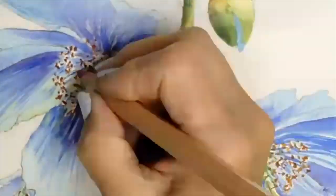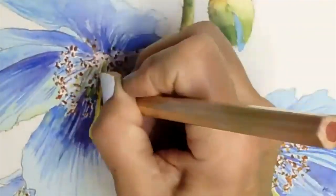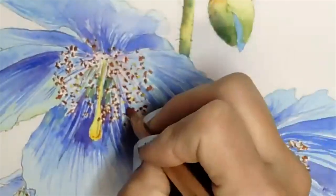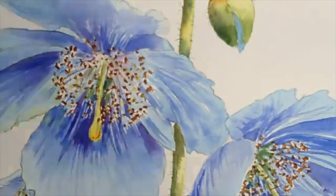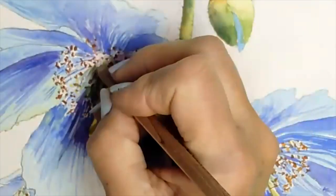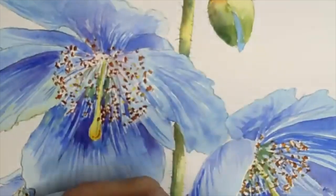They make it so easy too. If you're not good with a small paintbrush, you can use these lovely pastel pencils to add some detail. They come in white as well, so you can put a little bit more white in if you've lost the white.